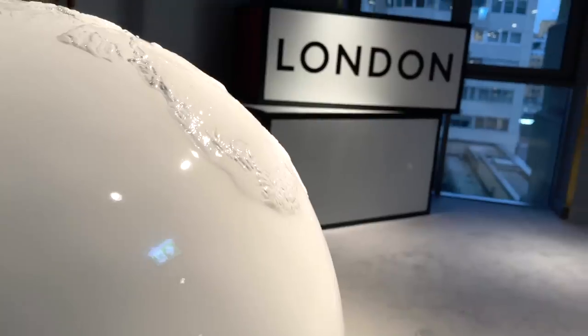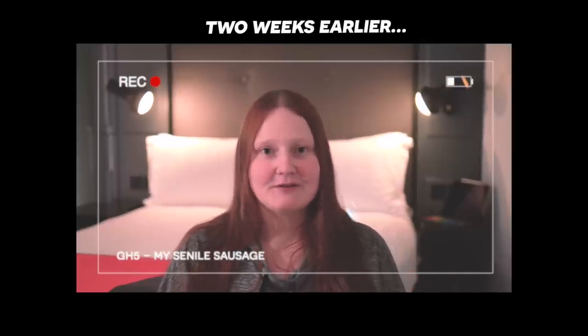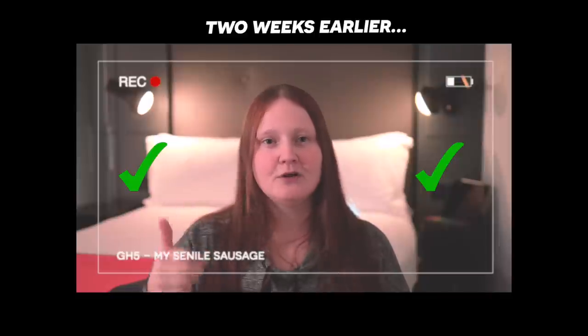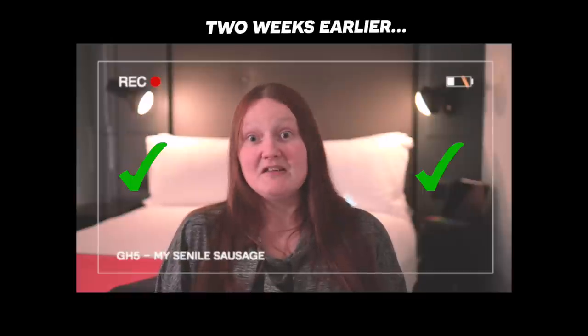It's dead reliable. I've not had any overheating issues whatsoever, and it is truly, truly unlimited recording, which I think is incredibly impressive. I had a wish list before I went to the event, and this has ticked off everything I wanted and more. If I'm completely off the money, no one will ever see this. Better autofocus. 4K, 120p. Stupid display button where it just seems to be in a very awkward position. Maybe they'll get rid of that.